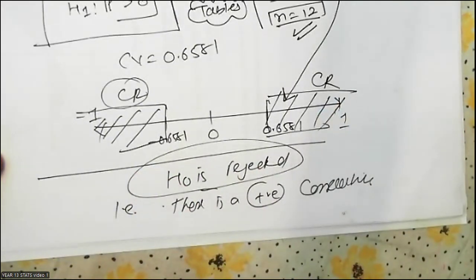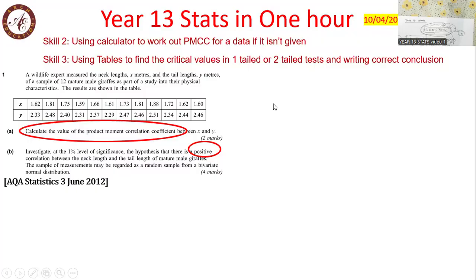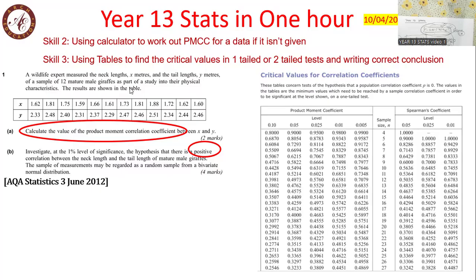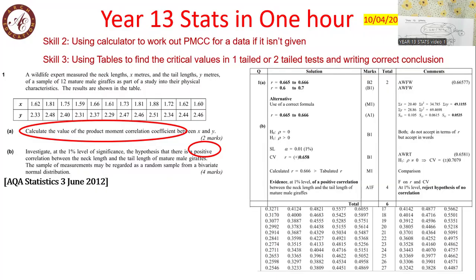Guys, this is the first type of question. Right, so this was the question. We worked out PMCC using calculator. Then we did the hypothesis testing using the table, calculated value, and the critical value, and this is the mark scheme. It says that matches our answer. Because this is the first question, the only variation left in here is then finish. How do we do a two-tailed test? I'll do an example, but the process is very simple. You have to divide significance levels by 2.